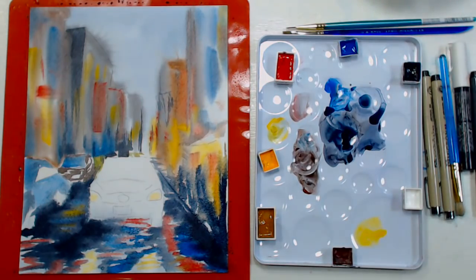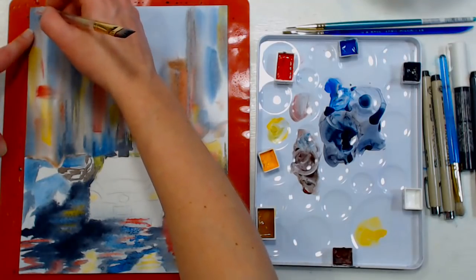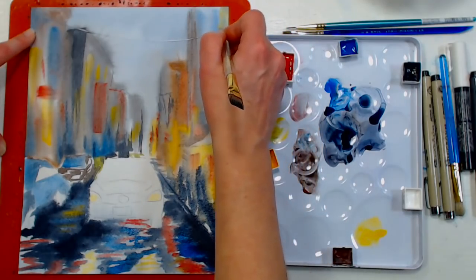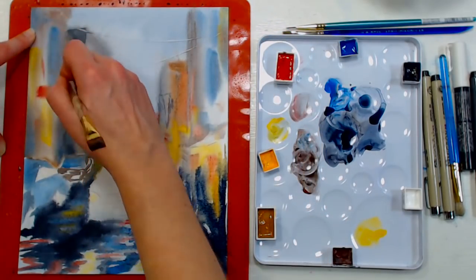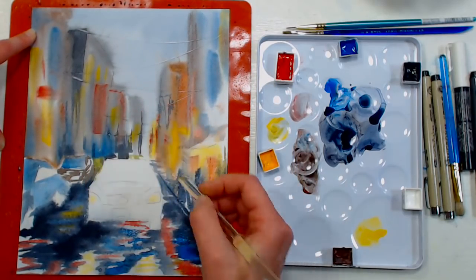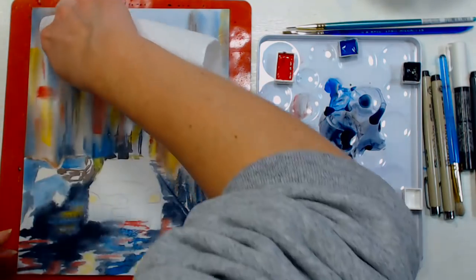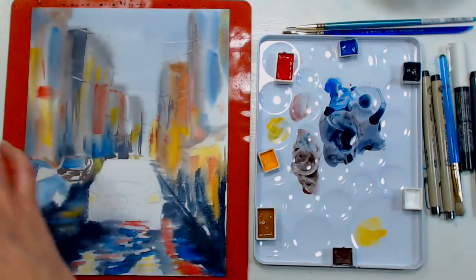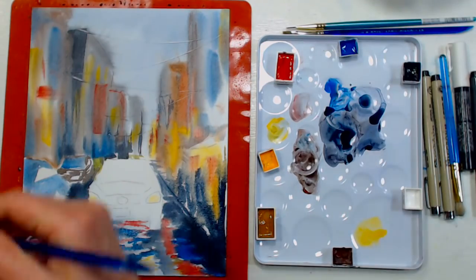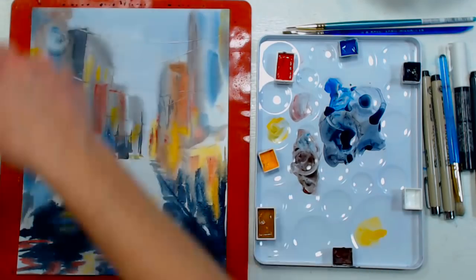Oh, and while this is still wet, I want to put in my lines for the lanterns. I'm going to do that with the back of my brush. So I actually scribe the paper. And I lift out a little bit here. I'm going to start my first lantern up there. Get a little scrubby brush. Just go in a circle like that. You can lift up your color.